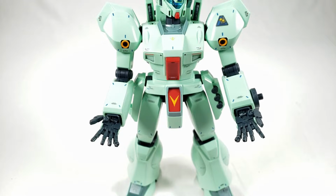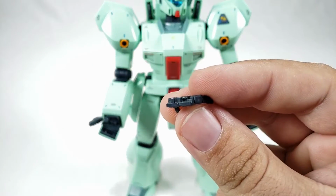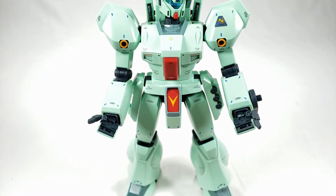Alright guys, so let's talk accessories. We'll start with the hands. So you get these splayed out fingers. Yeah, nice expressive hands. And they do just tab in by these little tabs. Autofocus is having a problem with how close things are. So of course, for left and right, they just plug into the little slots there.